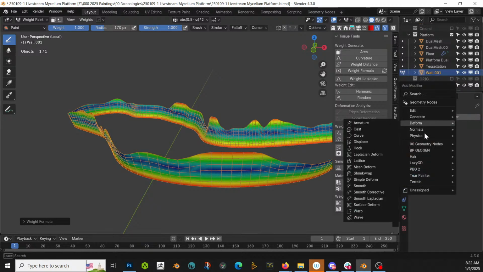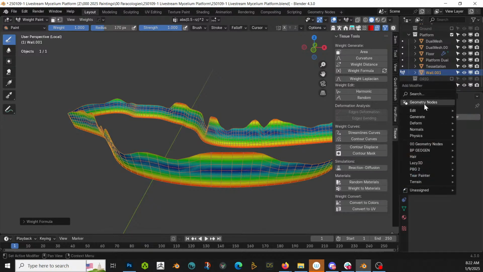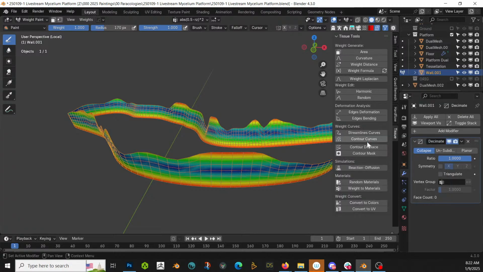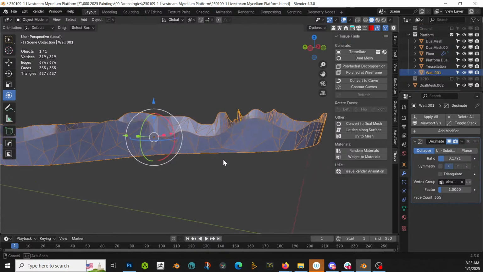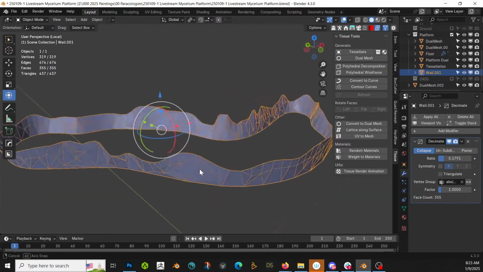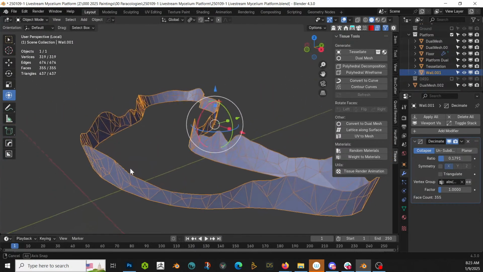Add a modifier, deform, or sorry, generate, decimate. I always feel like decimate should be deform to me. Okay. And ratio. Oh, I gotta get out of weight paint. Okay. Cool.